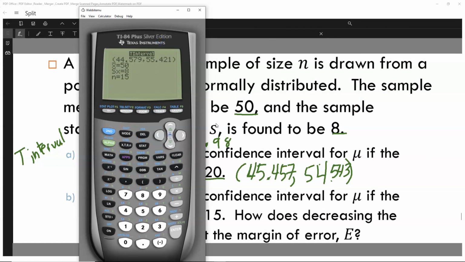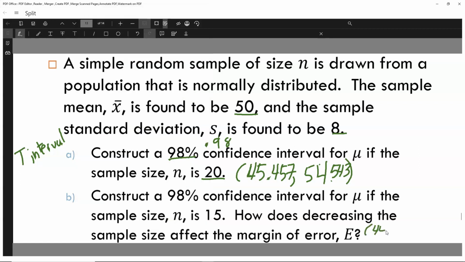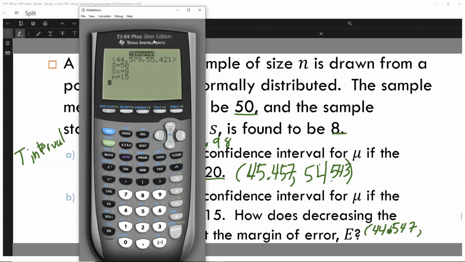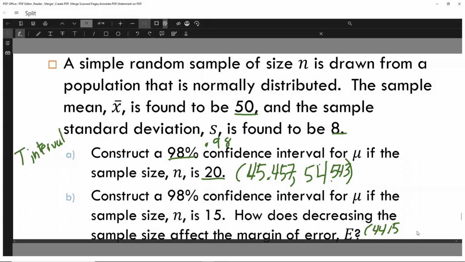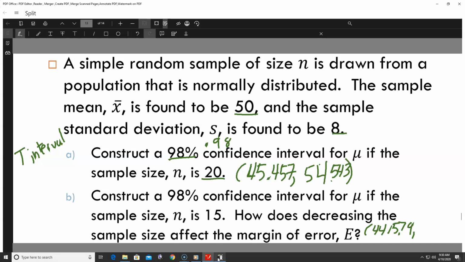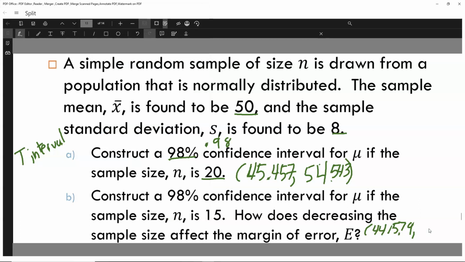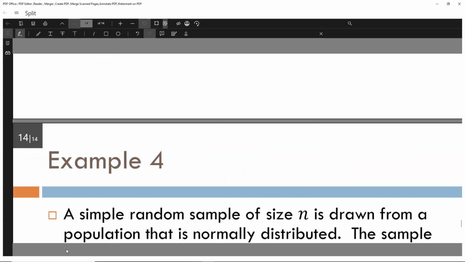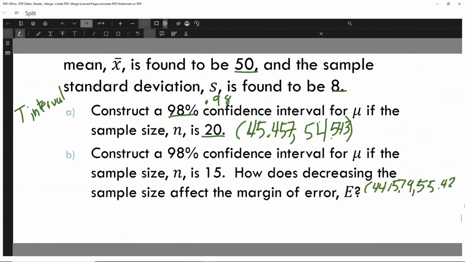We have 44.579 for the lower bound, and then our upper bound is 55.421.